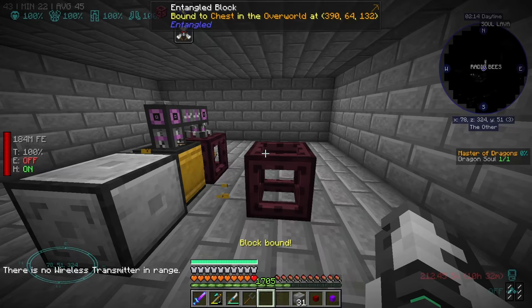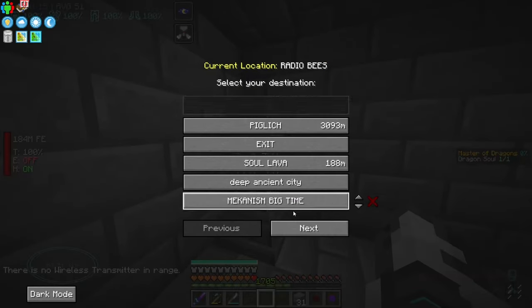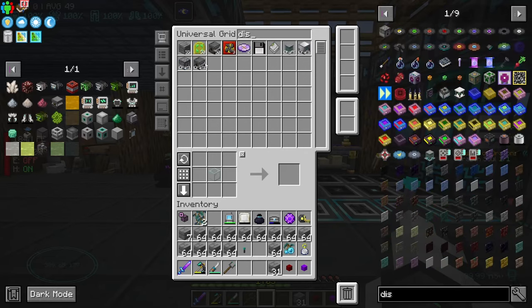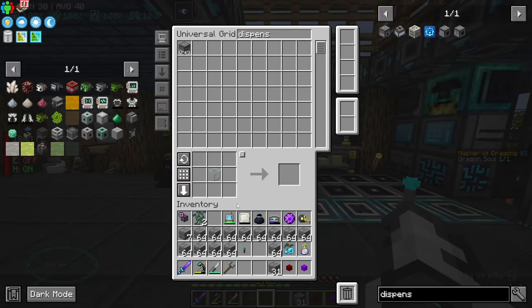How do we want to let them loose? Do we just have an item pipe and a dispenser and a timer? I think we do that. So did I go to the right place? I think I did. Just struggling a bit. So let's go dispenser. Okay, I might have to spell dispenser. Dispenser, cool. I only need one, but we'll get some spares.